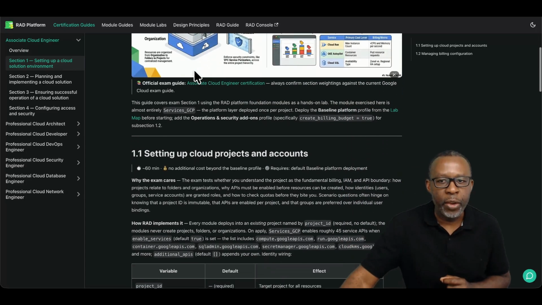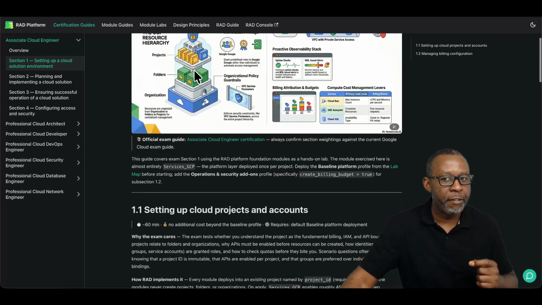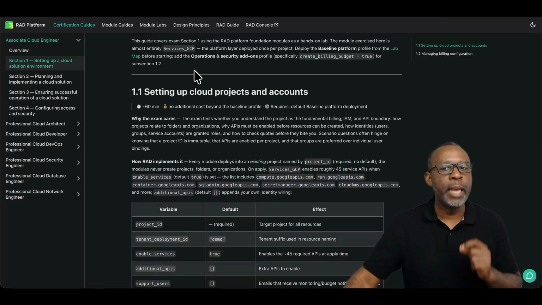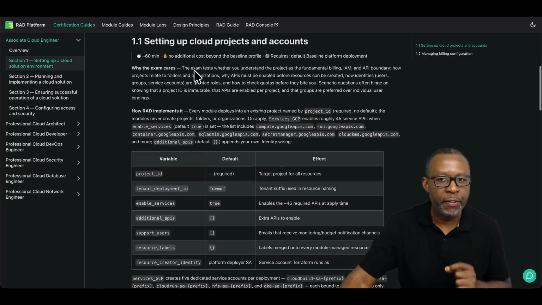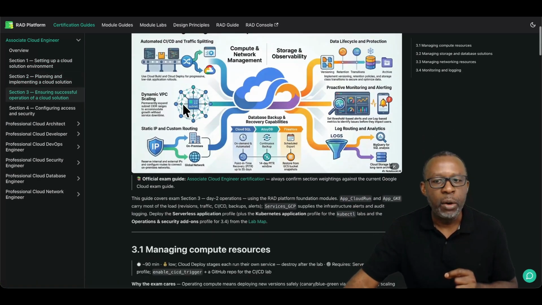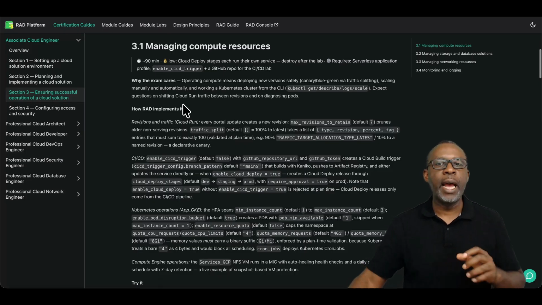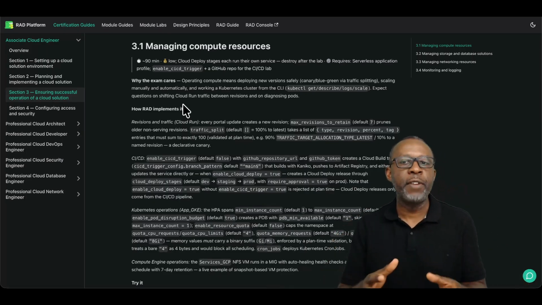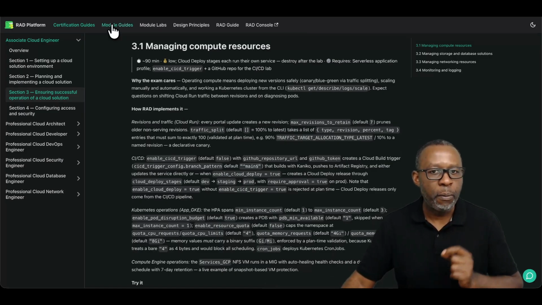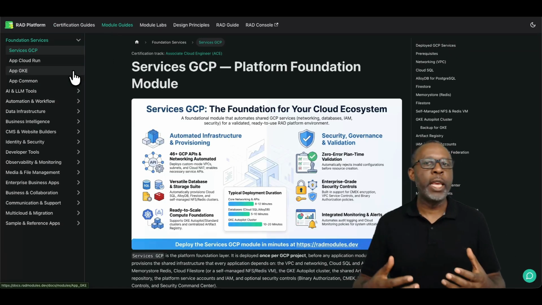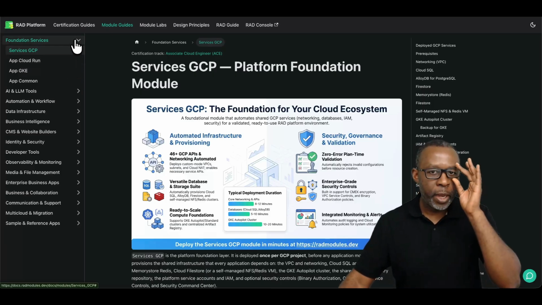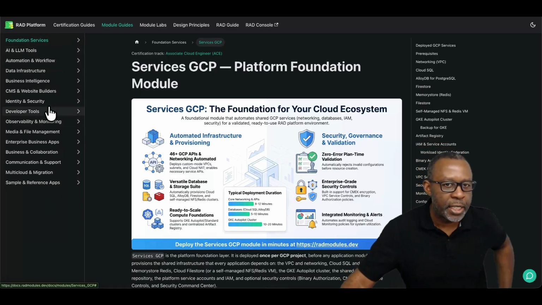So in here, you can see a nice infographics that introduces the key concepts that are important for each of these certifications. And within each of these sections, we have clearly articulated how the requirements of the certification program can be experienced in a set of modules that have been fully automated for deployment on the Google Cloud Platform. So there are a number of sections which you can see here.